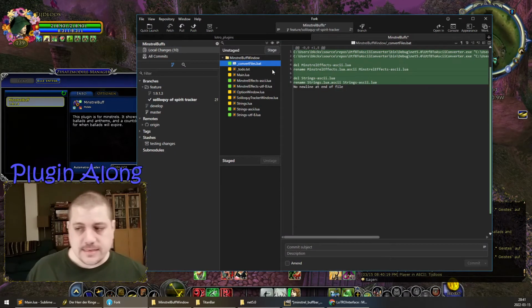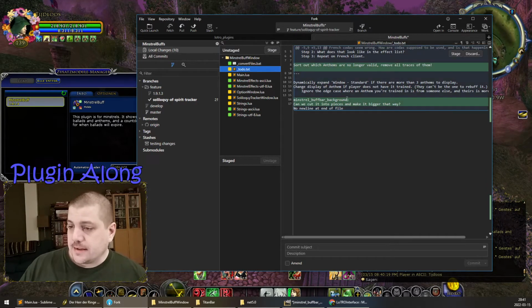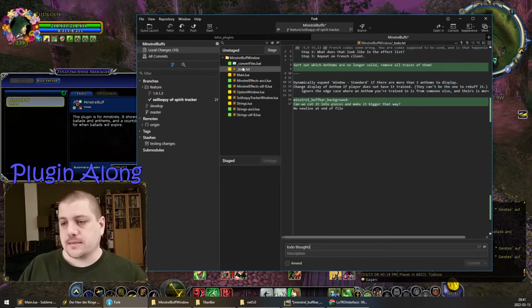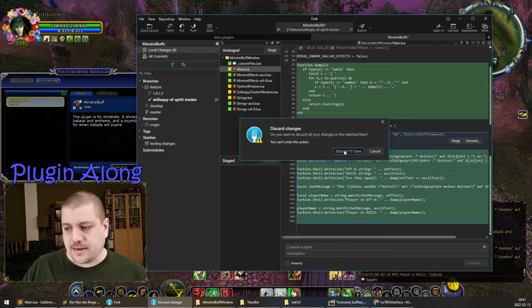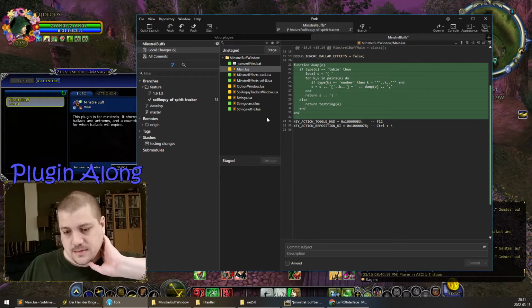Convert files seems to be mostly a me thing, as an important thing to do. Okay, to do thoughts. Let's just go ahead and commit that, get that out of the way. Main, we have all that testing. We're going to go ahead and discard that. It doesn't seem to be relevant.